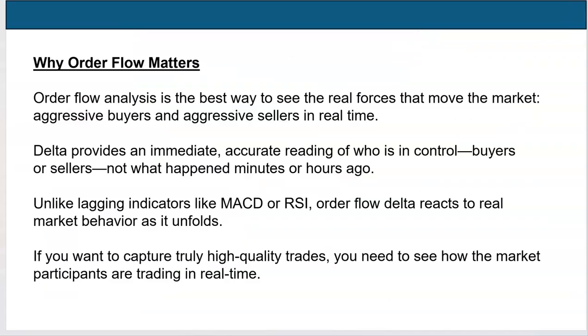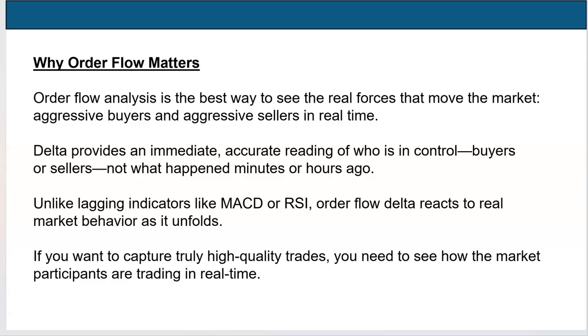Now, if you follow me for any period of time, I'm a big Orderflow advocate. Why Orderflow matters so much is because Orderflow analysis is the best way to see the real forces that move the market, the aggressive buyers and aggressive sellers in real time. And Orderflow Delta provides an immediate, accurate reading of who is in control, the buyers or the sellers. And it's based off of what's happening right now, not what happened minutes ago or hours ago. So unlike lagging indicators like MACD or RSI, Orderflow Delta reacts to real market behavior as it unfolds.